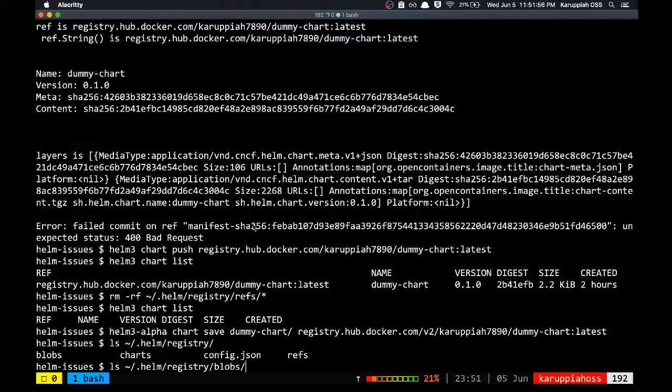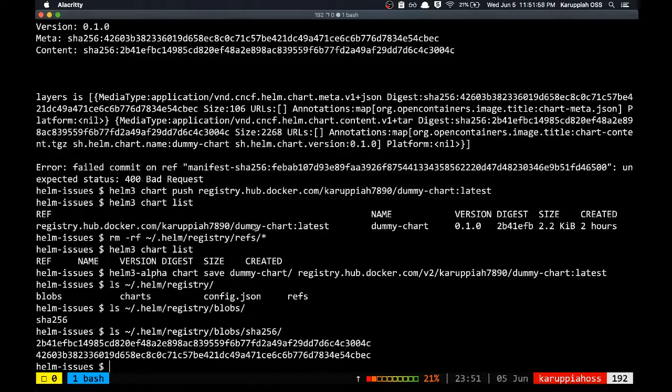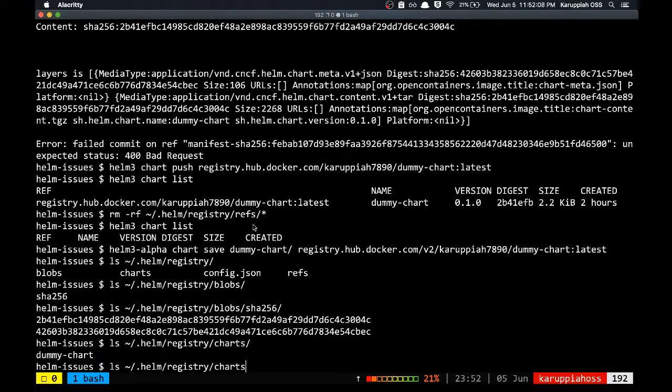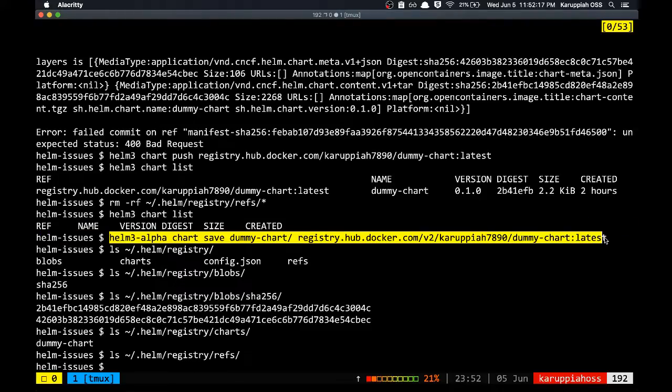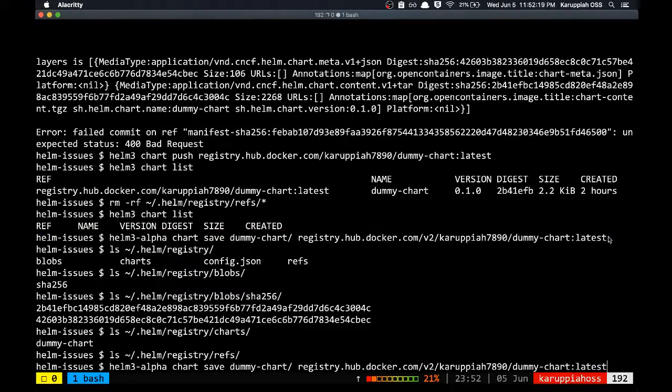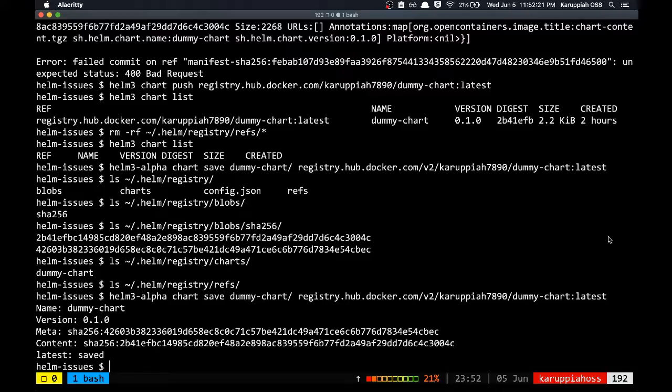There are blobs here. There are charts. And then there are refs. How about I put V2 for now and see how it goes on, and just push this at once.